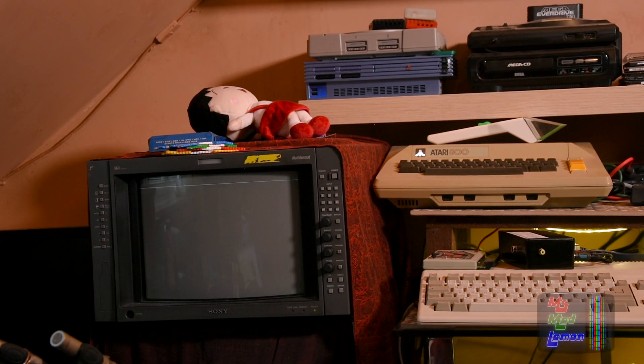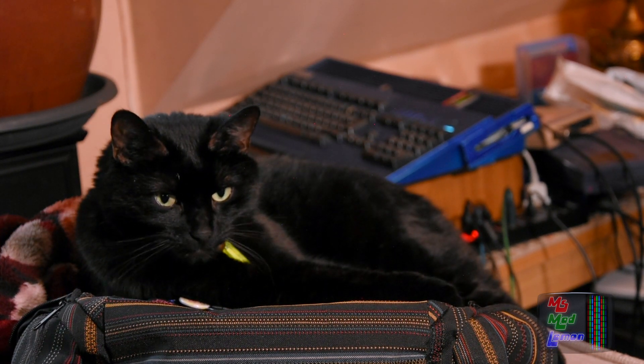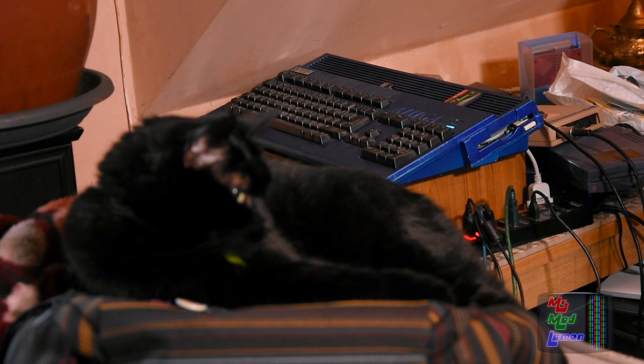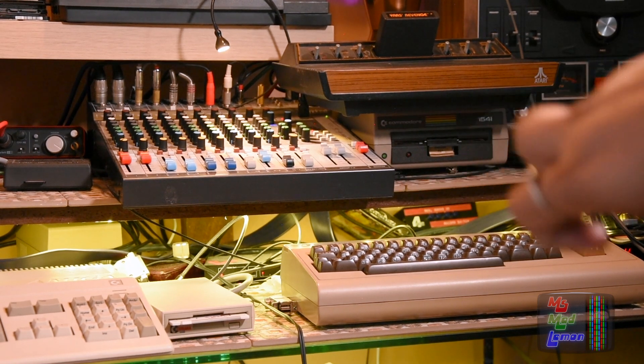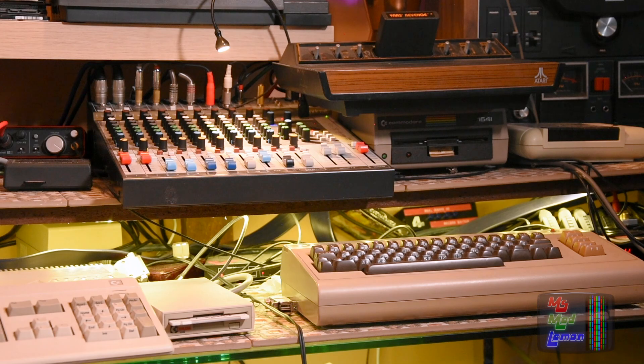So what I'm going to test first is an RGB source — this is my RGB source. Not Neelix, but my beautiful Amiga 1200 behind him. Now the S-Video source is basically Luma chroma output, because S-Video wasn't around when the Commodore 64 came around. So Luma chroma output — that's going to be the Commodore 64.